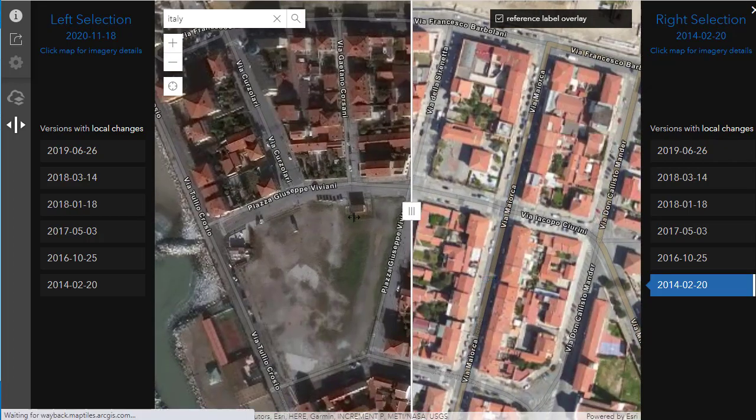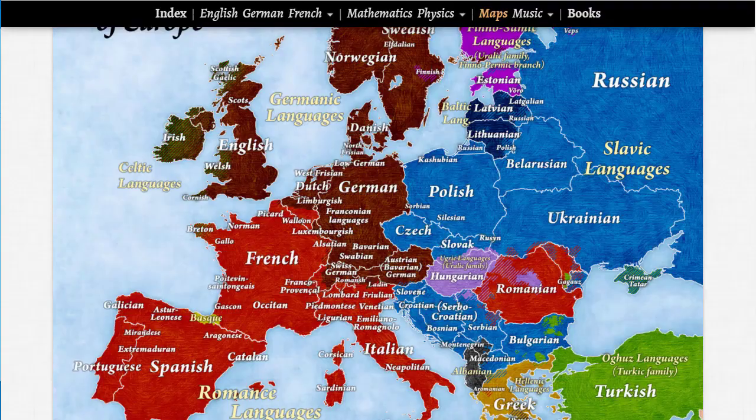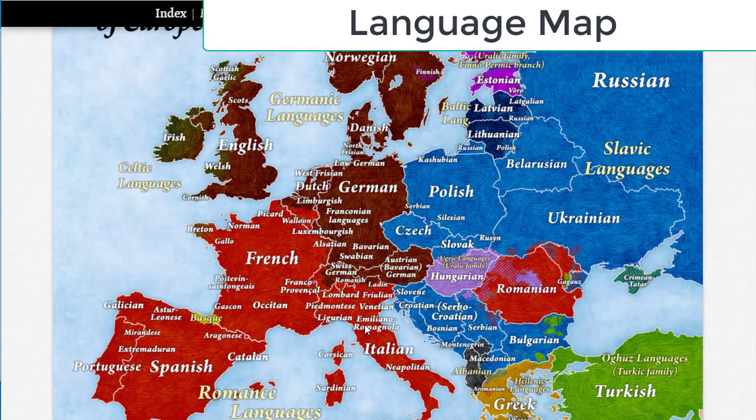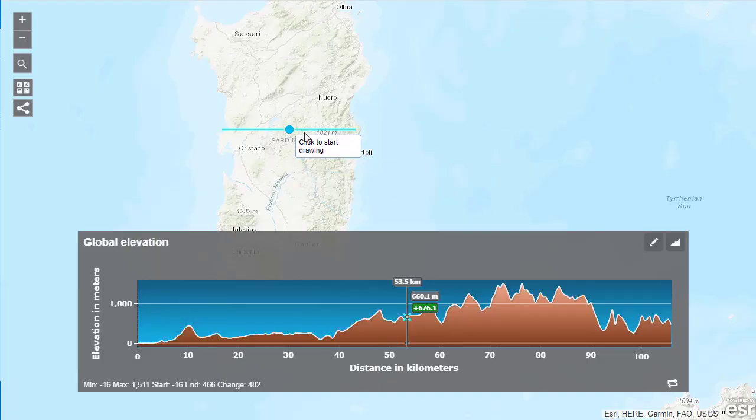Let's close. I know that I promised that was going to be the last one, but just one more. Let's look at languages. Sorry, two more. Let's look at languages and how they're spoken around Europe and the presence of Italian and so on. As you can see here, and as you probably are aware, it actually extends beyond the boundary of Italy into, for example, Switzerland. And this is the final tool that I want to show here.